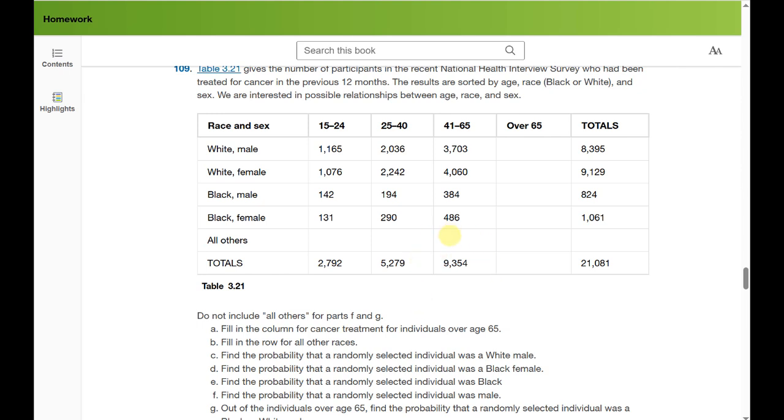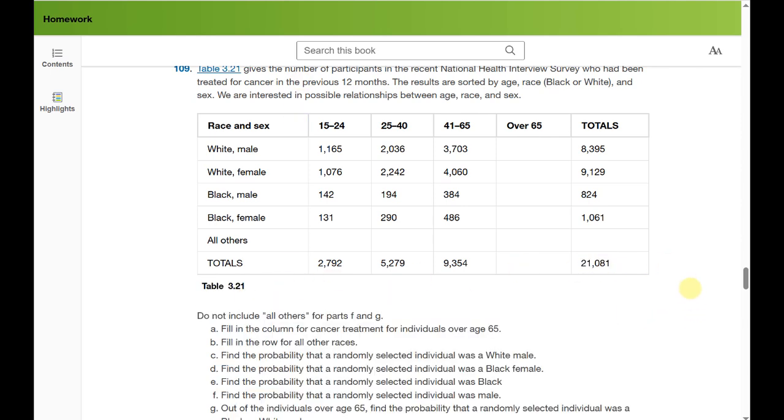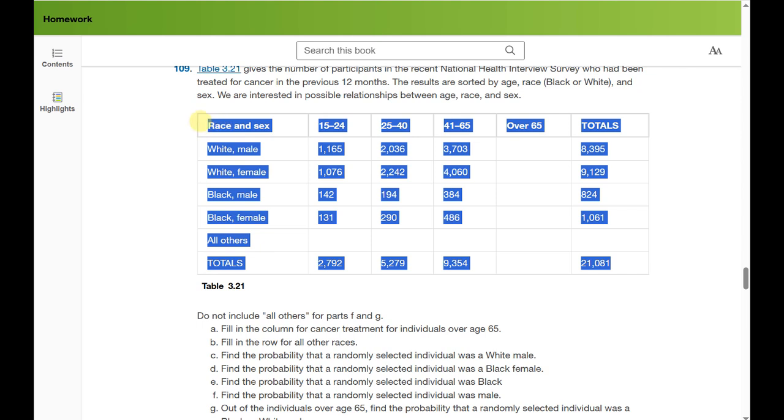And so I want to show you how you would do that in Excel. The first thing I'm going to do is copy this table, and as a copy-paste tip, I have found that this works better if I start from the rightmost side and copy over. So I'm going to start here. Let's see, it's picking up stuff I don't want it to pick up. So I'm going to start here and hope that this copies correctly. So I copy the table.